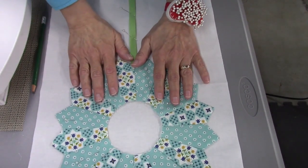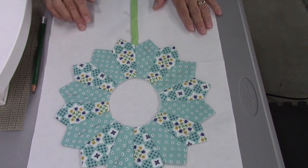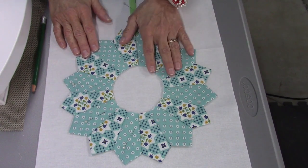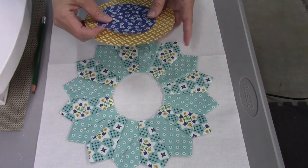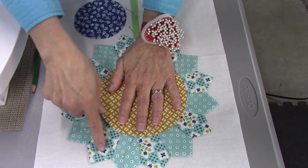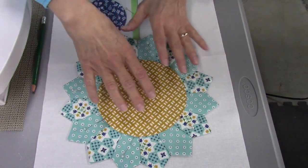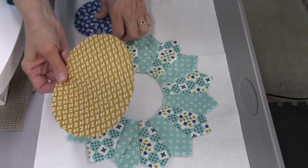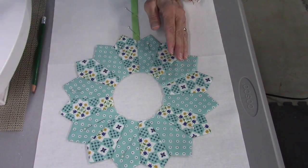So I've got this all ready to go, and I'm going to go ahead and do the machine applique, and then I will put the fusible on, because everything else is fusible web, and I don't want to stick this down in case it gets a little bit distorted as I'm appliquing it down, and then this will wind up looking wonky or even get creases in it. So I'm going to do that last, and also these leaves, I'll do those last too.